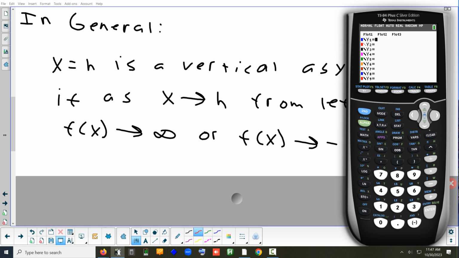Let's type in something here. Let's type in x minus 3 times x minus 4. I'm going to put parentheses around it. Okay, that's going to be my numerator. And then I'm going to divide by x minus 3. What value am I not allowed to use for x here? I can't use positive 3.